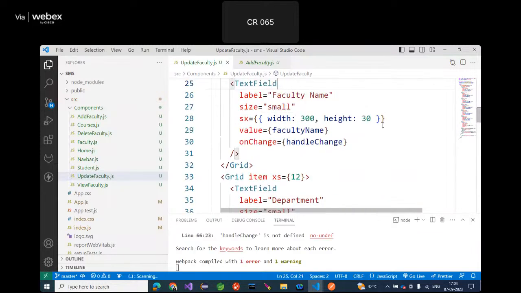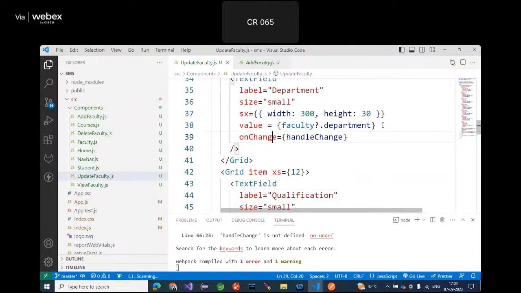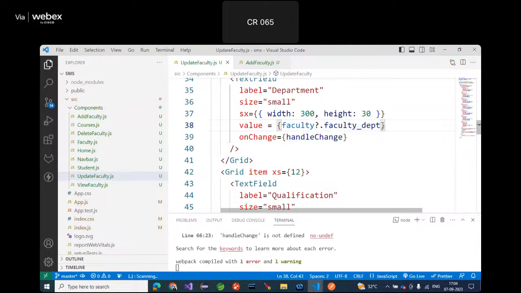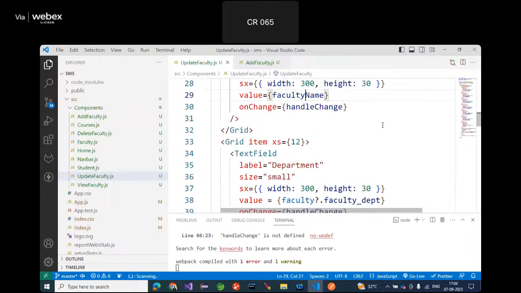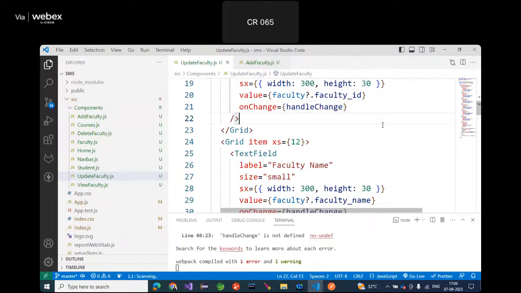Okay? Not department, sorry. You know that. What is that? faculty_DEP. So this MongoDB object contains this particular variable, right? So write like this here also, question mark dot faculty_ and this is faculty_ID. Okay? So this is what you need to do.